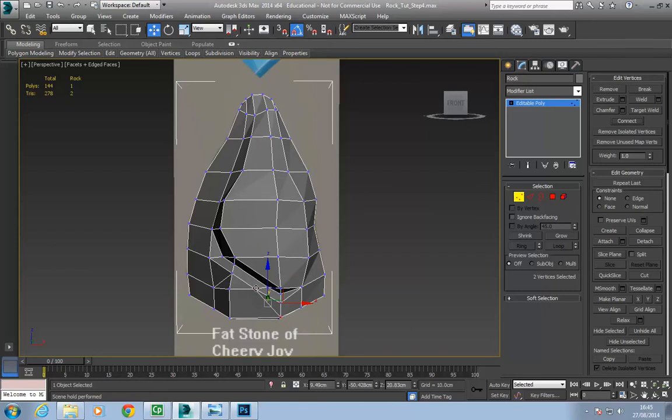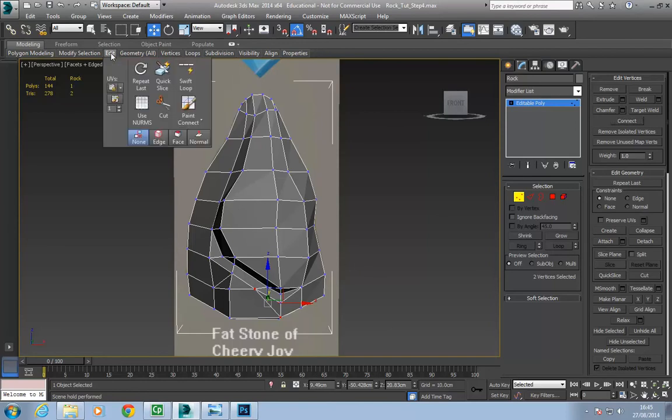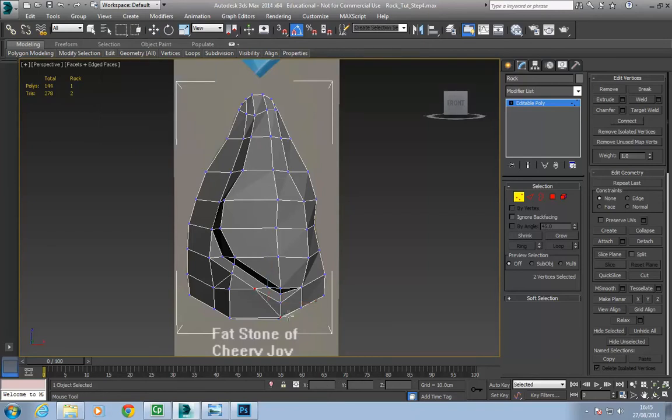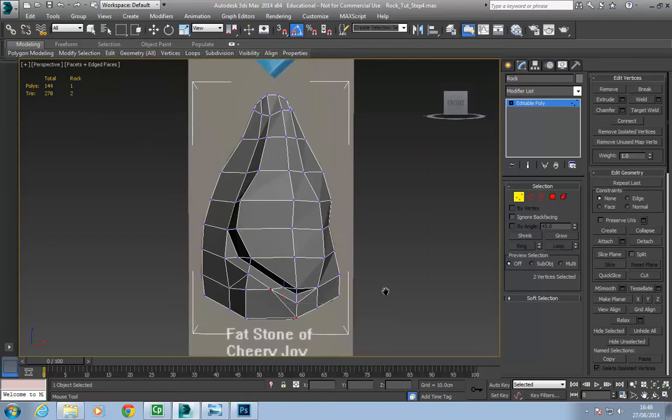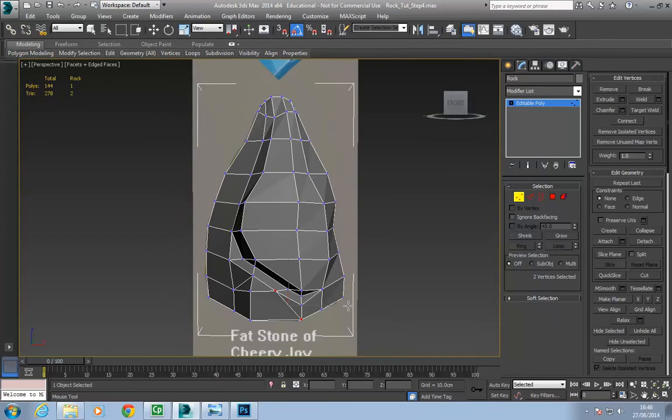You could do that with multiple ways, to be honest. But connect is one. You could cut that across there. I don't think you could do it with Paint Connect. Let's try it. Yes, you can. Wow. Demonstrates just how versatile that tool is.